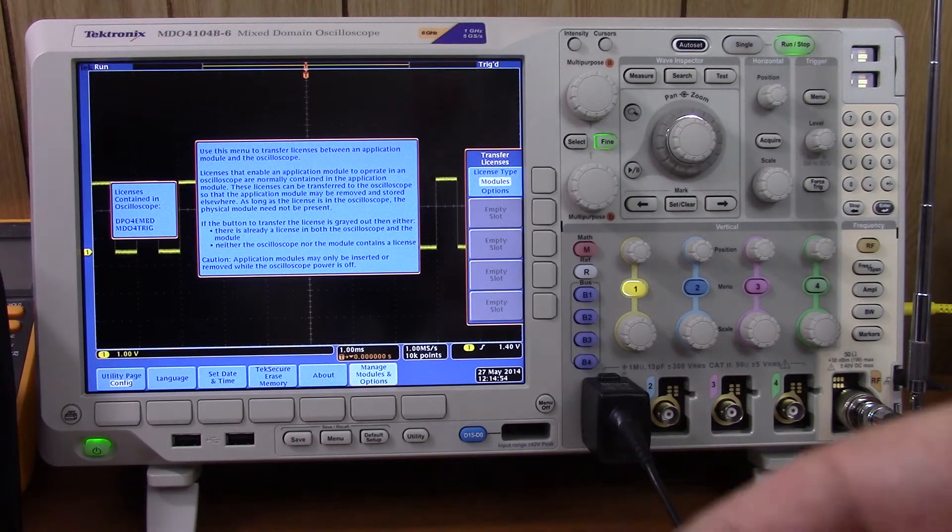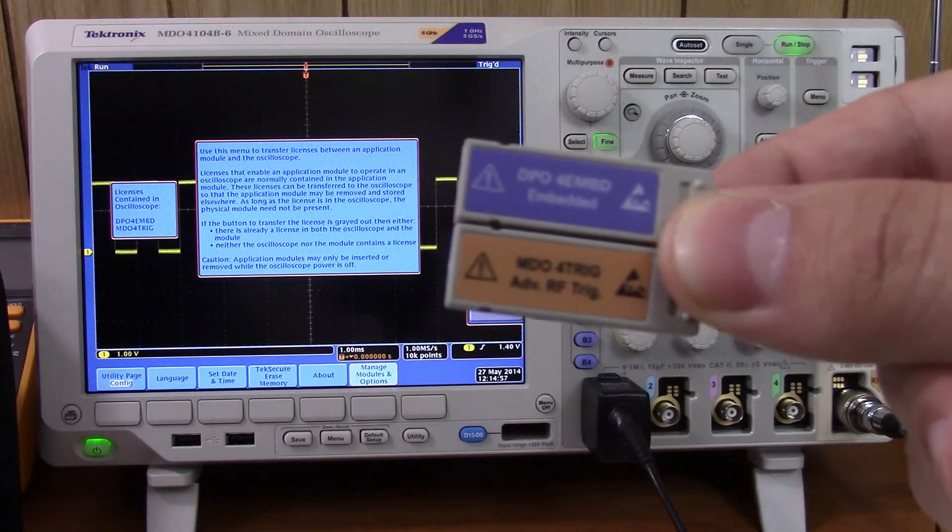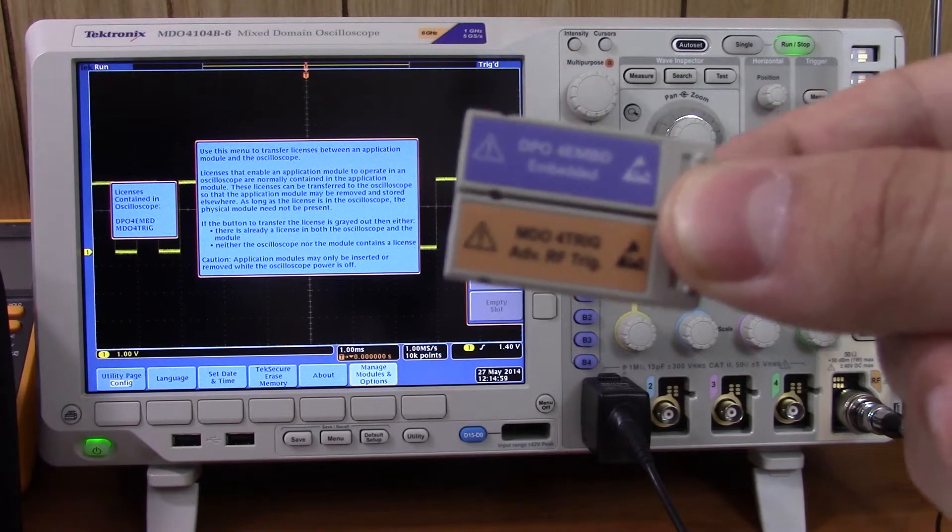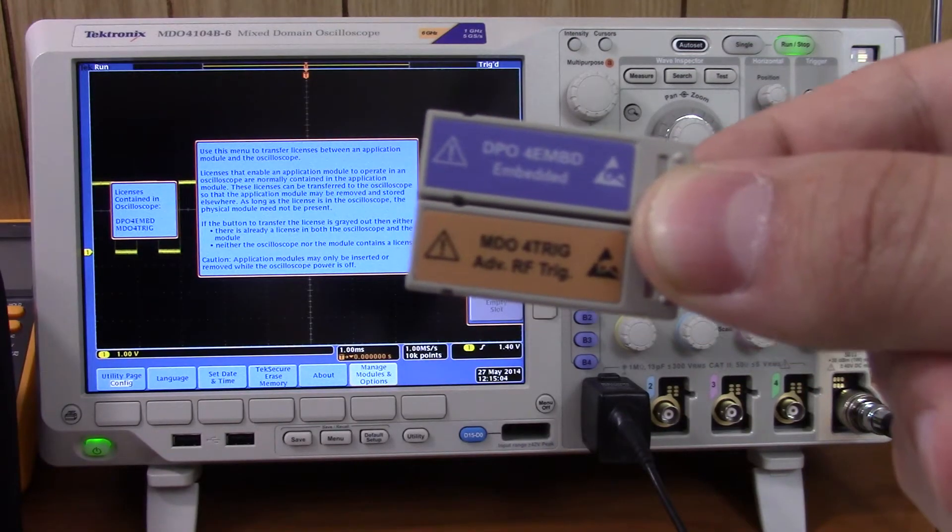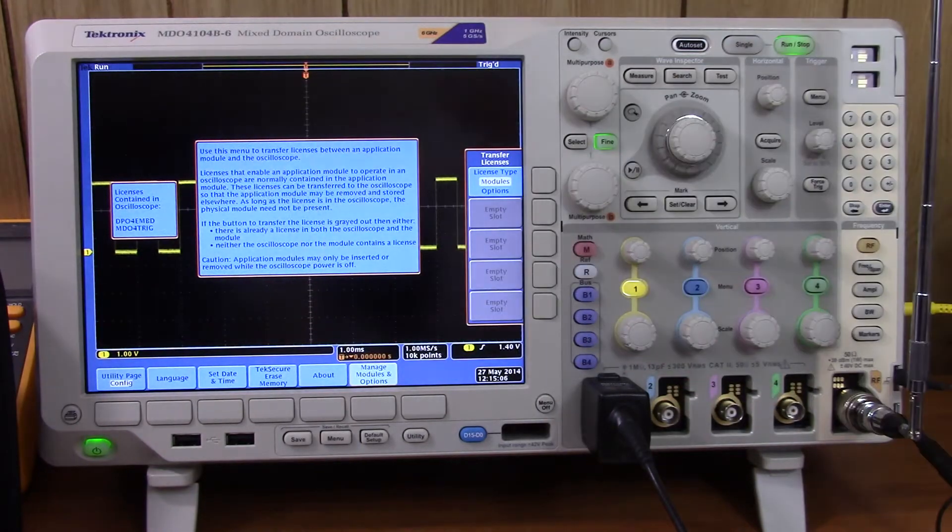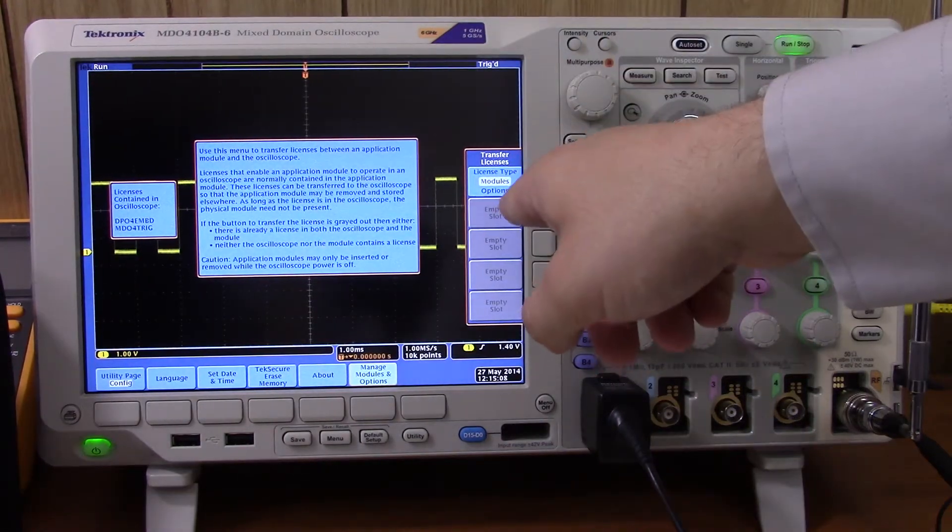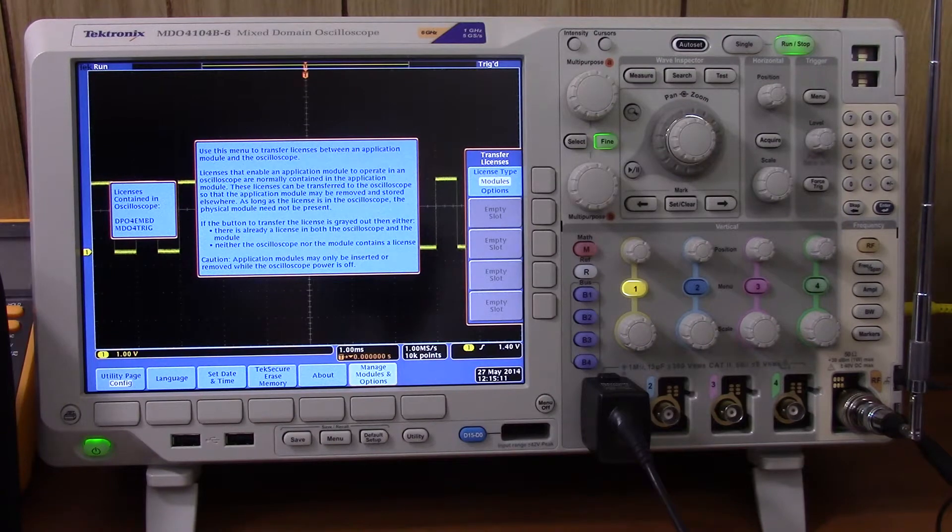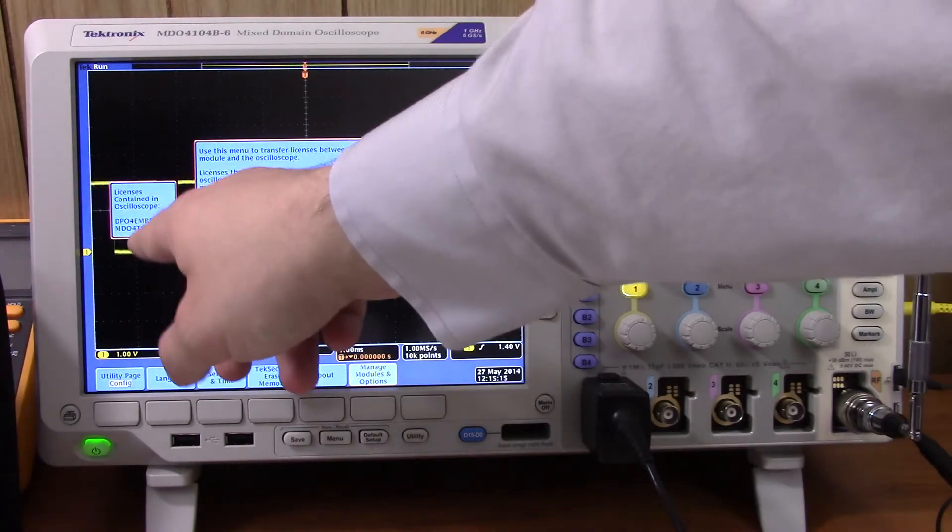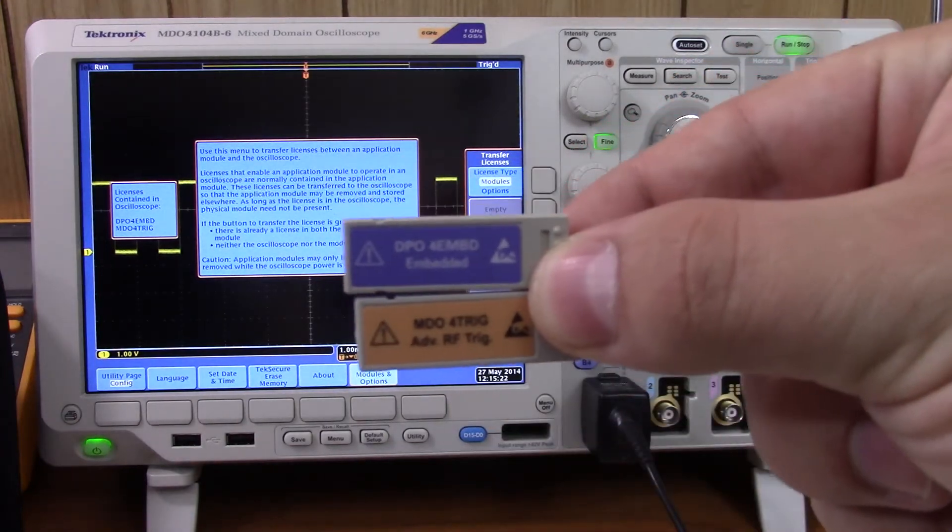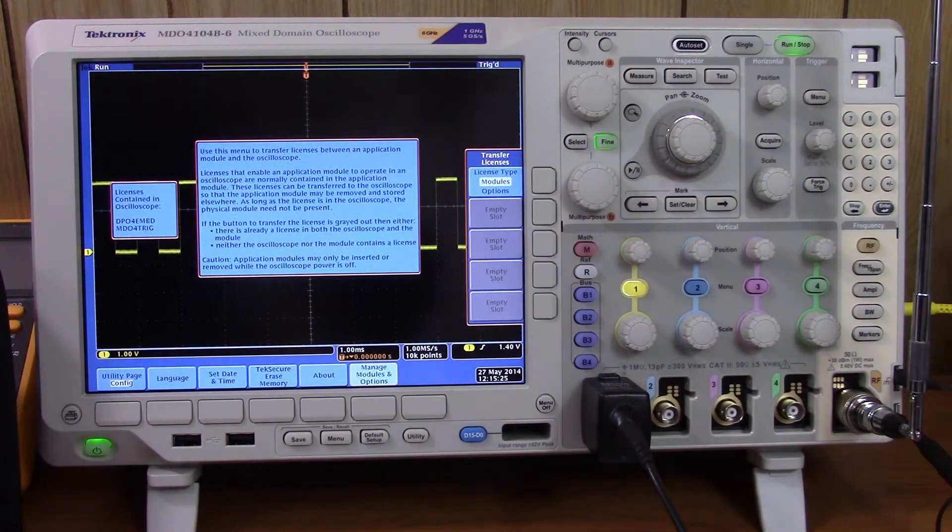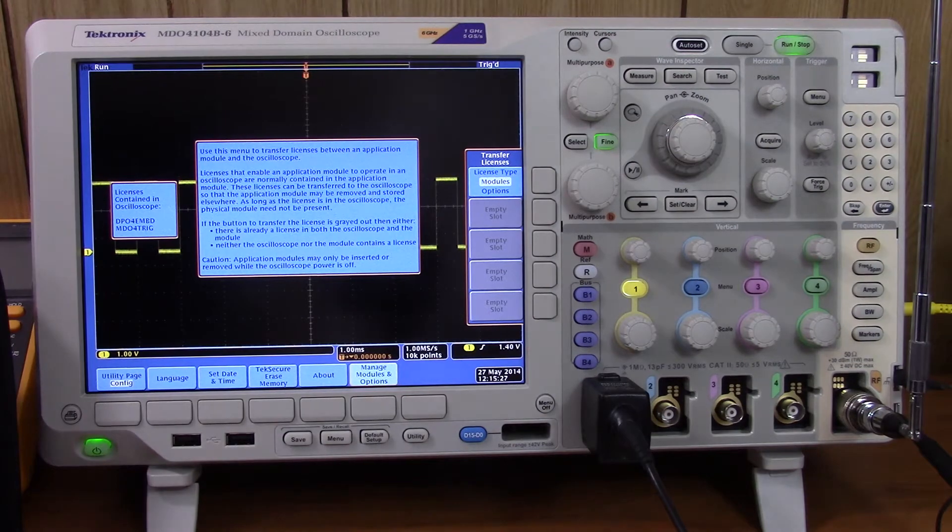I know that if I just upload the video with that statement, somebody is going to contact me and say, prove it, or claim that this doesn't actually work. So I removed the two modules. Here they are. That's the ones we just talked about. They are removed and we're here in the same menu and you see up here there's nothing in there. We still see here our two licenses that we just transferred into the scope. So right now, these things are just an empty carrier medium which you can just stick in whatever safe place you got laying around. That's it. It's that simple.